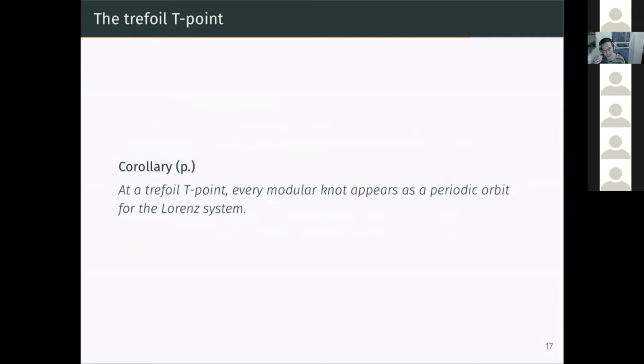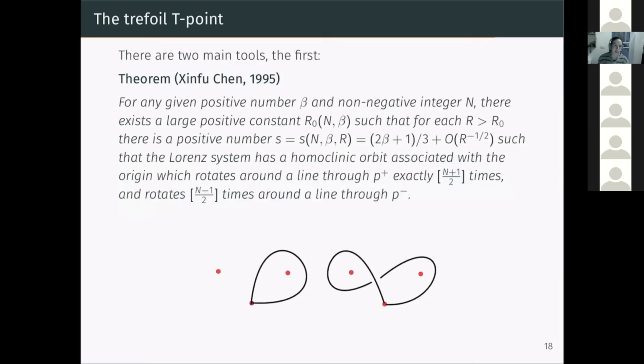When I call it a T-point, I actually don't care if it is a Bykov T-point in the sense that it is unstable, where these are saddles, the wing centers, or a stable kind of T-point where I just have this connection, but it's stable because these are sinks. So in any case, I get the same set of periodic orbits. It's just maybe not an attractor.